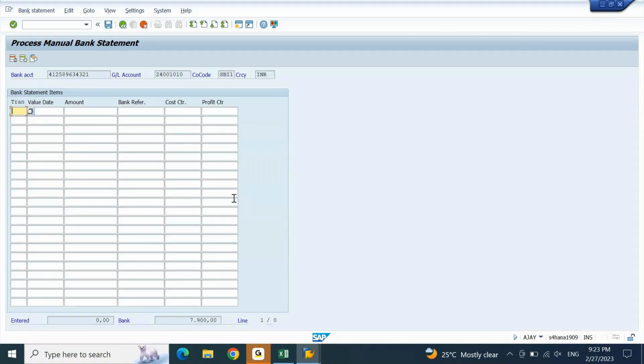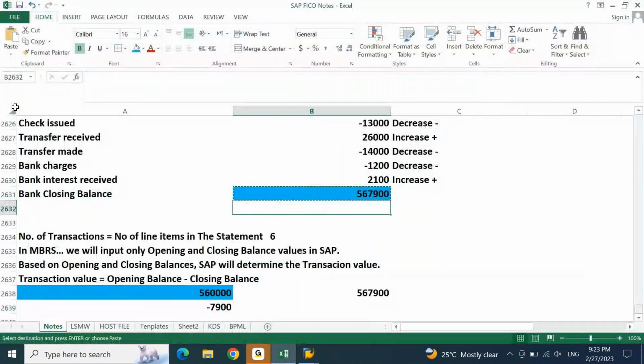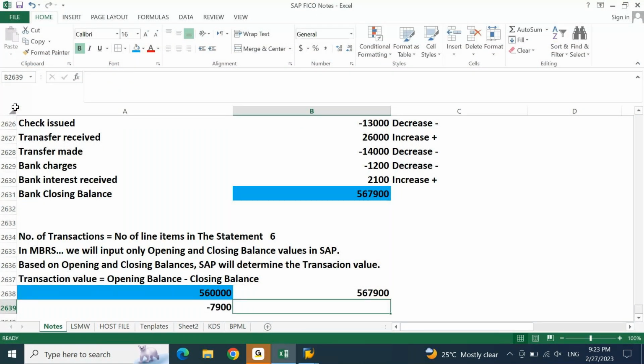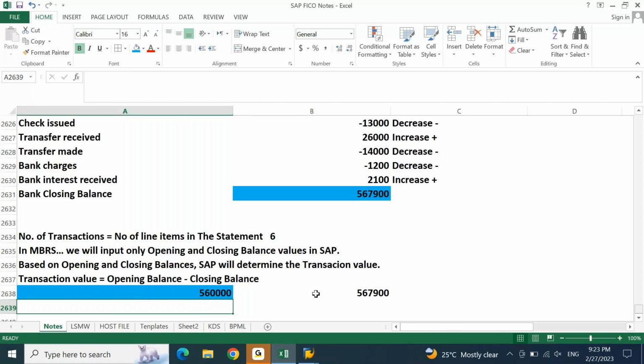Now you got 7,900. Correct? Now for this 7,900, you have to fill up the details. Okay. So this is the positive 7,900, because from opening to closing, you have an incremental balance. Your closing balance has increased. So there is a positive impact of your transaction.